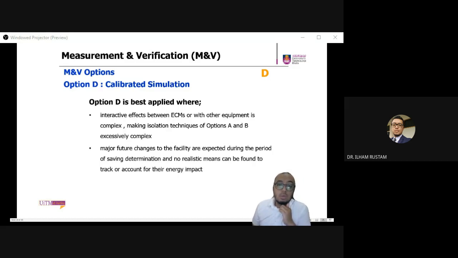Okay, and also the interactive effect between the ECM and other equipment is complex. Again, when it's complex, simulation is the way to go. That means you don't have to stop one ECM because then you will need to stop another 2 or 3 ECMs, for example. And major future changes to the facility are expected. So rather than you stop everything during the period of saving determination, and no realistic means can be found to track or account for the energy impact.